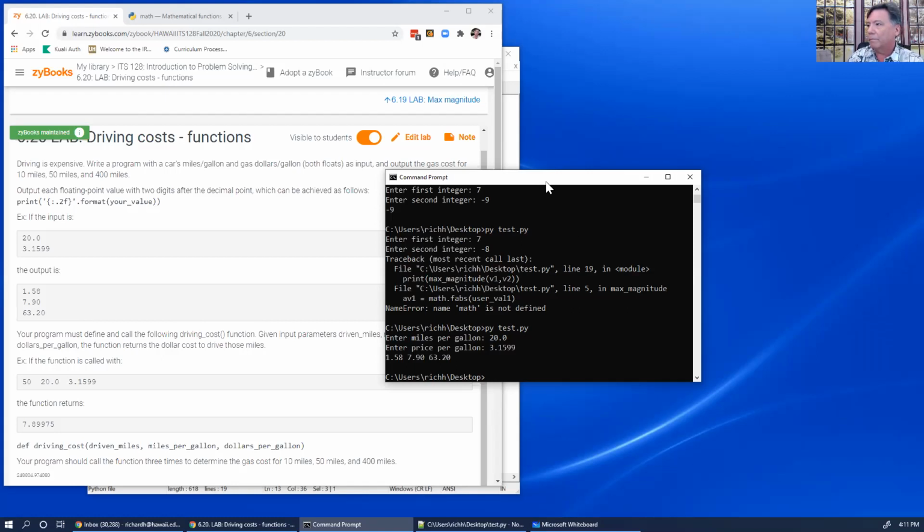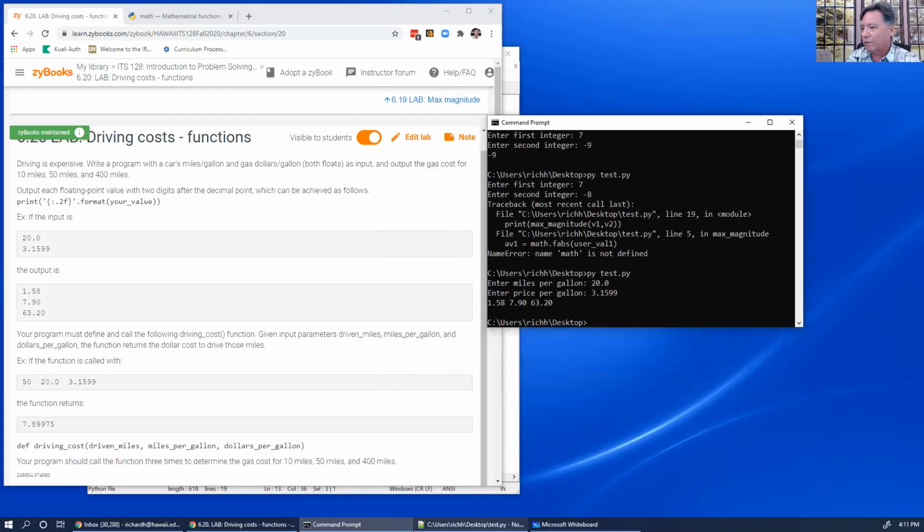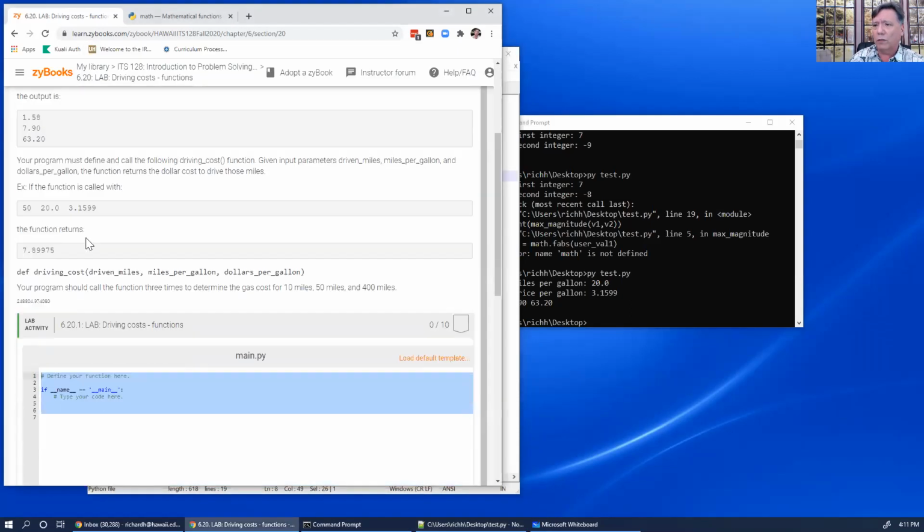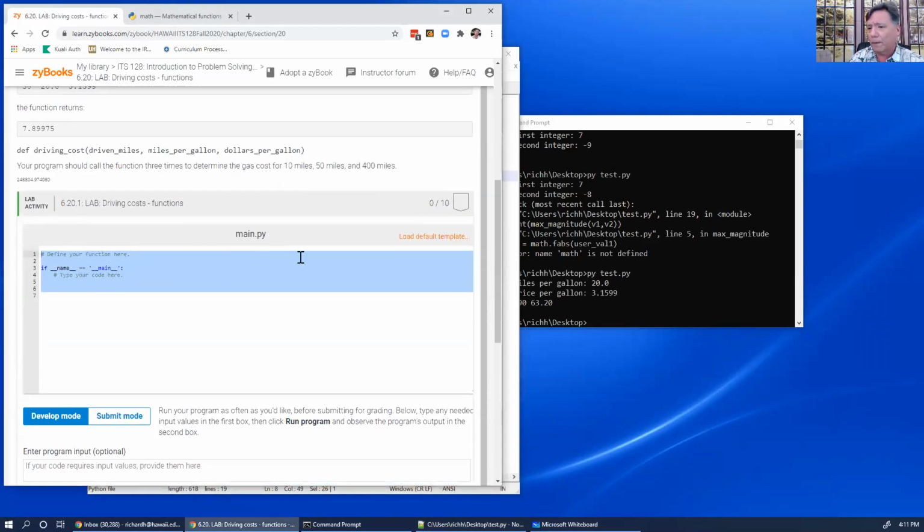So anyway, that's the math, that's the function, and it looks like I'm printing it out wrong, so I guess I don't want to have this there. You want to take these away, and also I put these in there so I know what I'm doing, so I know what it's asking for, and I guess you wouldn't put those in there either. So anyway, you should be able to do that one. All right, what's next?